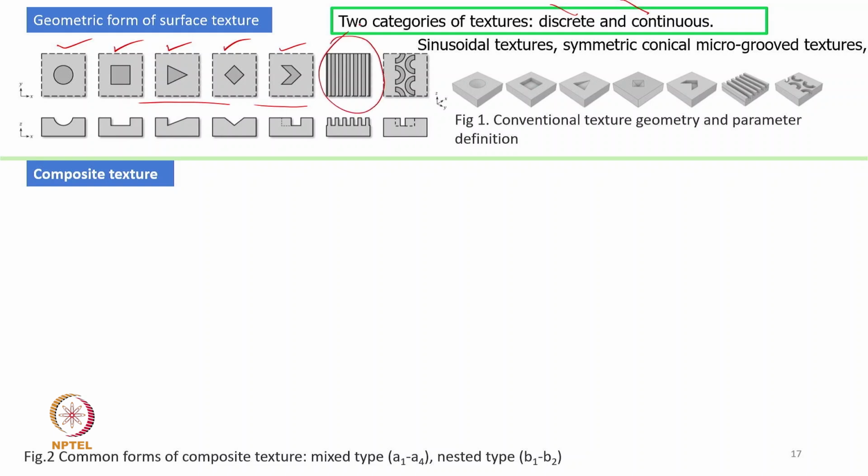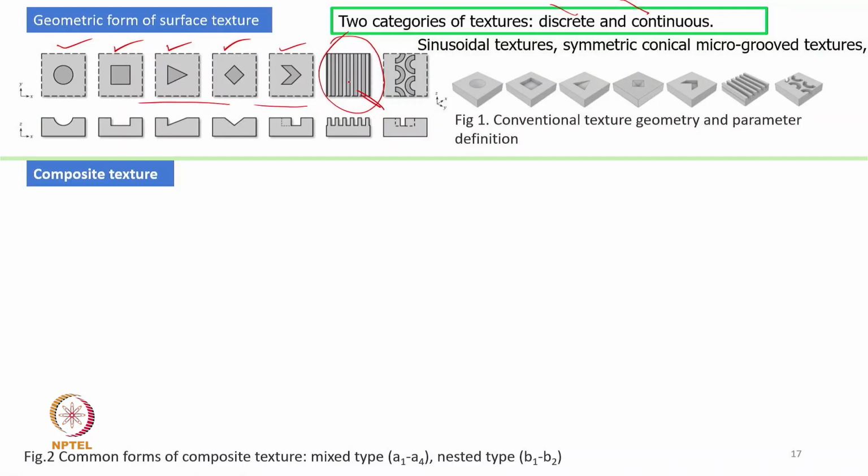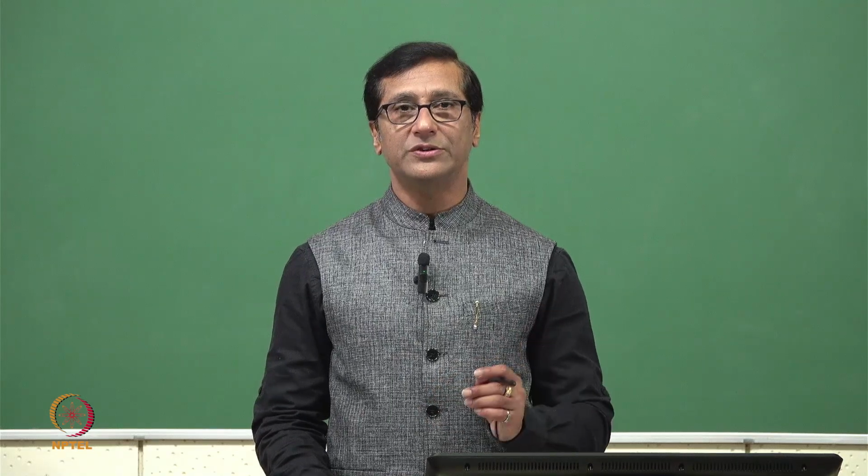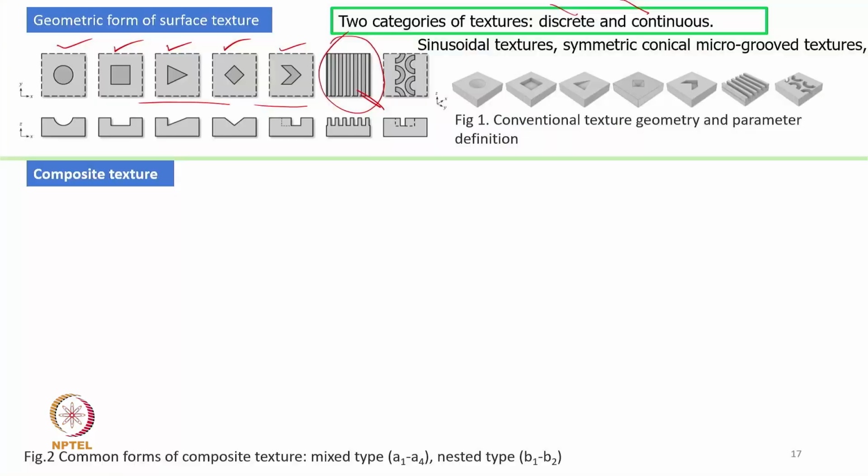The next question comes, so why do I go with the texturing? Why not go with a simple grinding machine, and then I can get this kind of a texture. So this surface roughness optimization also can be done using this one. However, we know this kind of texture will not be useful unless we block this portion and this portion. If we block, then only the lubricant will be retained, otherwise it will be completely drained out, so it will not be very useful in that situation.